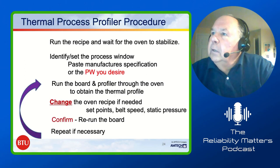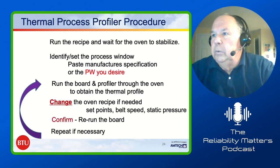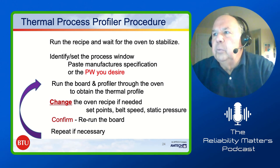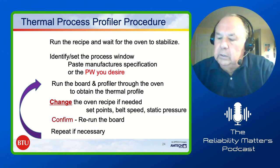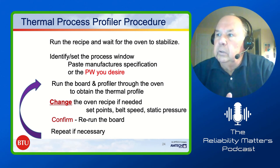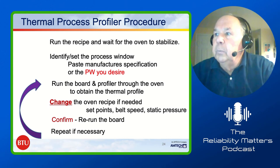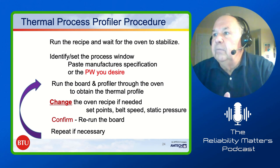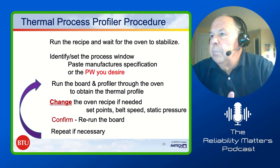Okay, so there's a procedure that you really need to do. You run a recipe that you set up, one that you guess or something that you've got some experience with, and you wait for the oven to stabilize. It doesn't do any good if the oven isn't stable. At that point in time, you identify or set the process window that you want. Again, the paste manufacturer's specification is a good place to start, or the process window that you desire. Then you run the board and the profiler through the oven and obtain the profile data. Then you change the oven recipe if it's needed. You can change the set points, the belt speed, and the static pressure.